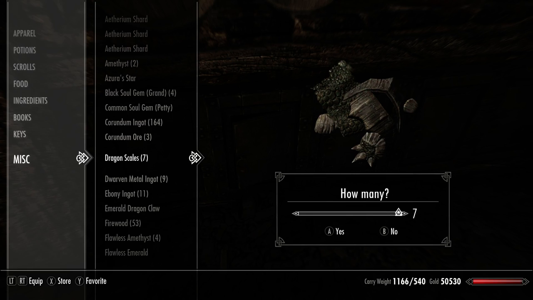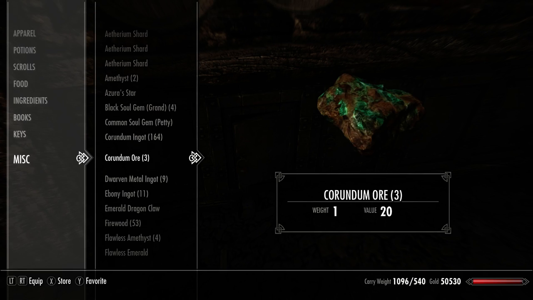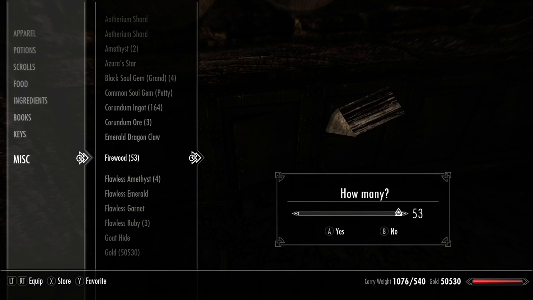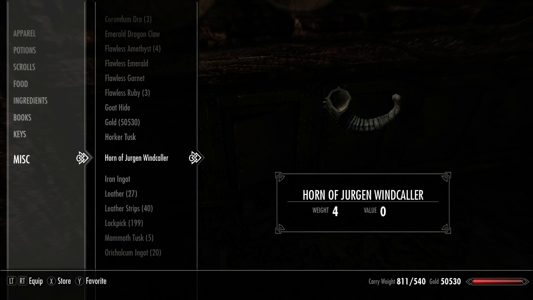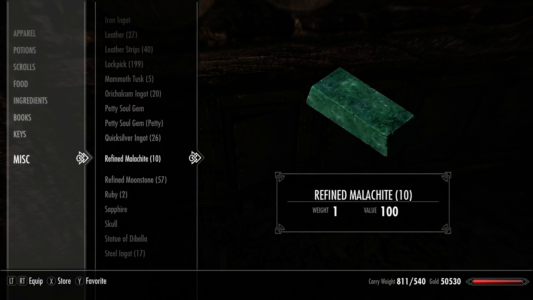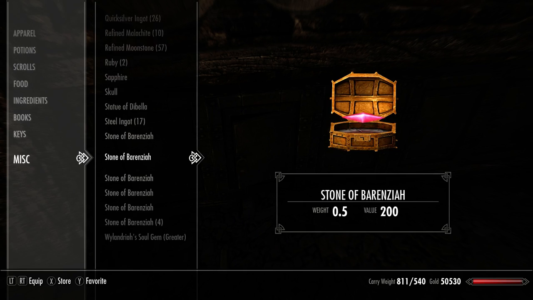So dragon scales now can be used, but chromium ingots, I need to go find out what the deal with that is. Dwarven ingots, ebony ingots, I'm fine with. The firewood, I'm fine with. Iron ingots, we got plenty of leather, so I might just make a bunch of leather things to try and do some more work there. Steel ingots, we need to look at that too.